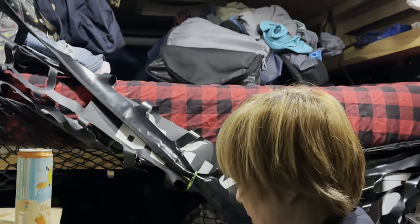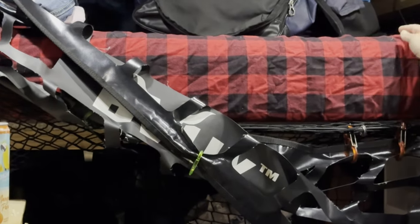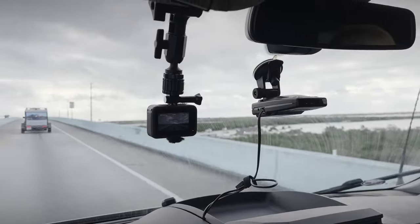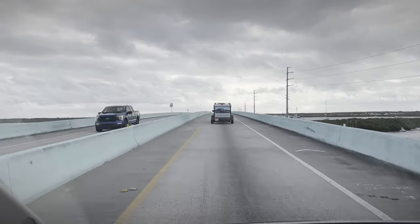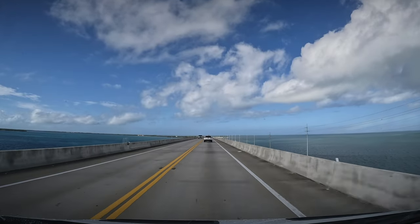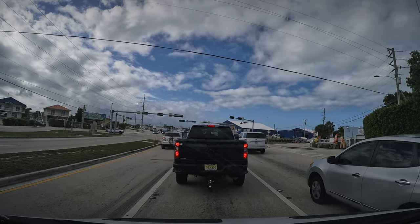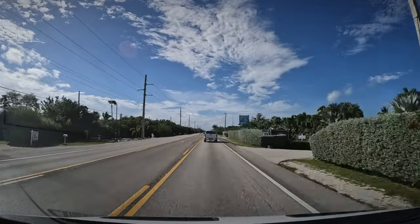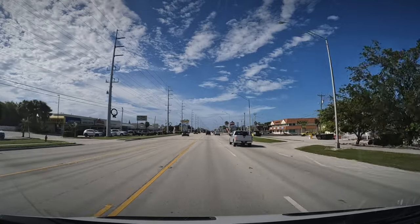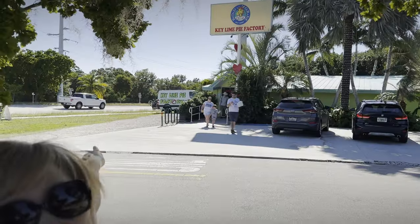Another tip: drive at night if you want to avoid traffic — it's usually heavy and slow out to Key West. But since this was G-Money's first time, we drove during daylight to soak up the views. The following morning, we headed to Key West. This leads us to our first misconception: the general misconception is that you'll be driving on expansive bridges the entire way with ocean views on both sides. The reality is you'll be traveling on land most of the time with trees obstructing your views, similar to the Outer Banks of North Carolina or Cape Cod in Massachusetts.